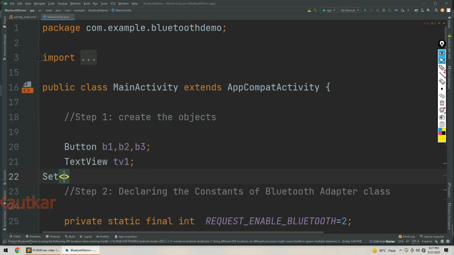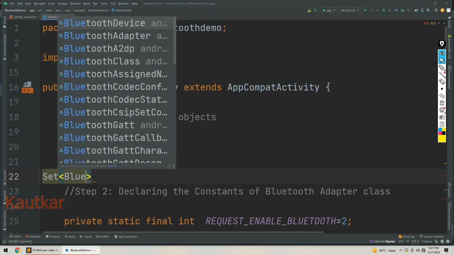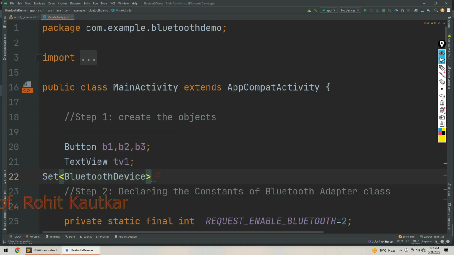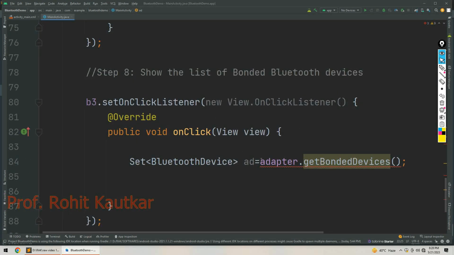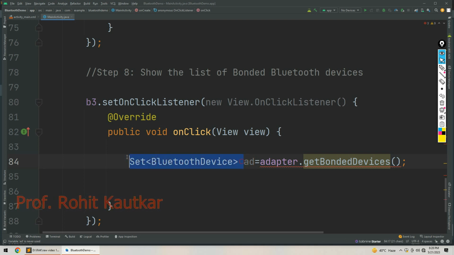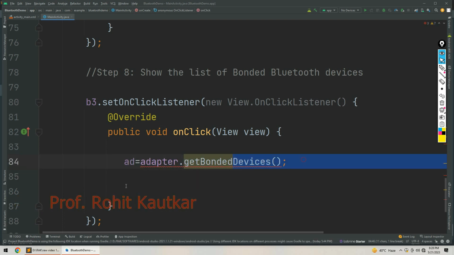Set Bluetooth device AD. Okay, and here directly I can refer AD. So this red underline Android Studio is showing because we have not added the Bluetooth permissions till now.